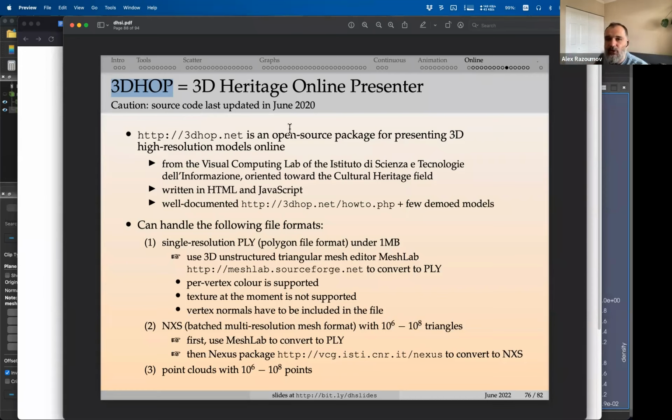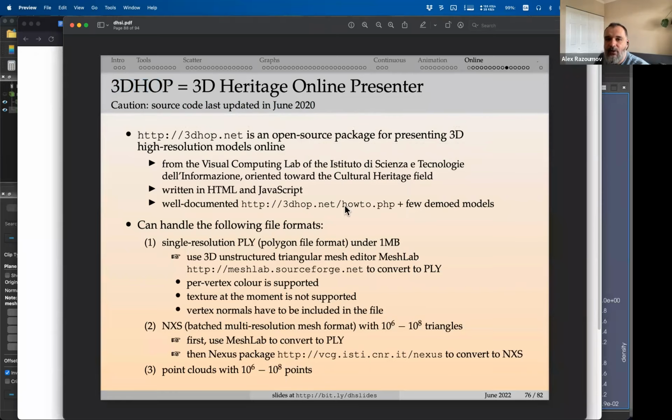It's an open source package. Actually, it's not really a package. It's just a framework. It's an example, right? You can modify this example, and then you can create custom visualizations. Unfortunately, the last time it was updated was in June 2020. It still works great. But I'm not sure whether they just think that the project is complete, or they don't have any plans to maintain it or update it for new browsers, etc. I have no idea. But right now it works, and it's fairly interesting.